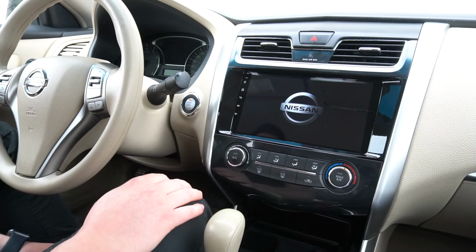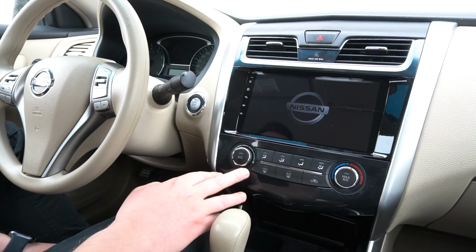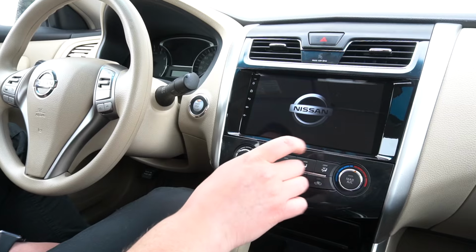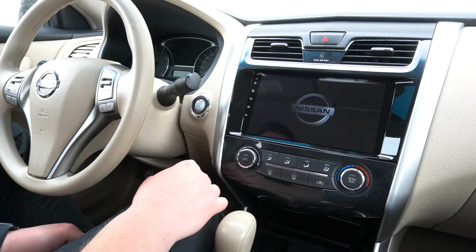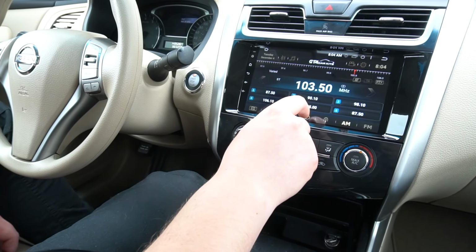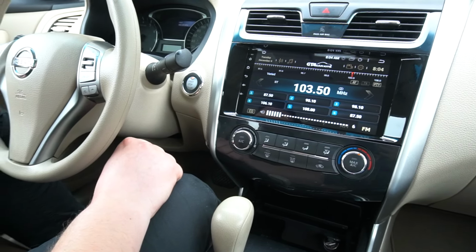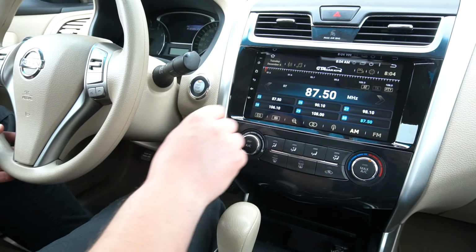So the first time you're gonna turn on the stereo, it's gonna take a little longer to load, and you can go into settings and adjust the auto sleep mode. So every time you turn off and on the car, it will boot way quicker. But this is just the first time booting this radio. So one of the first things you're gonna test is the sound. So you can go simply to your radio, and as you can hear, everything is playing. You're also going to check your steering wheel controls. Everything is working. And next track is working.